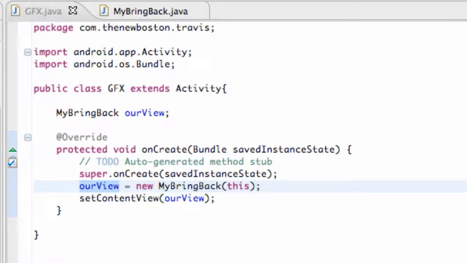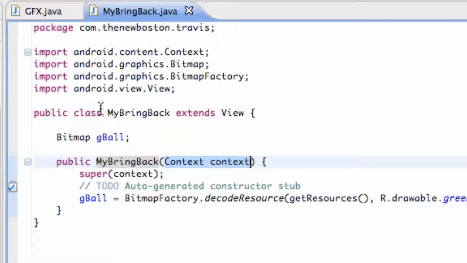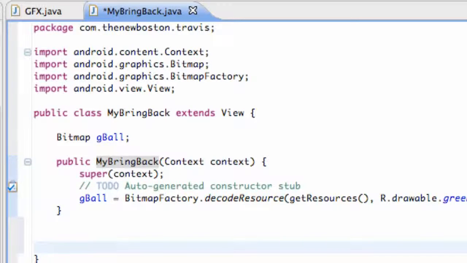We're going to get into our first little animation by extending the view class. So let's do that real quick. Now, when we work with animation using the view class, you want to use a method called onDraw, because we're going to have a canvas which is going to be the background of our activity, and then we can draw onto that canvas just like painting onto a canvas. That's what we're going to do.